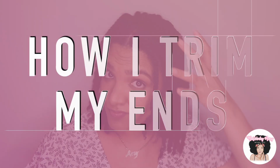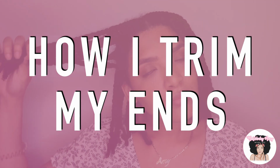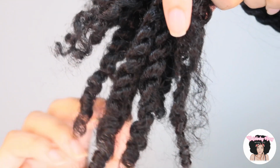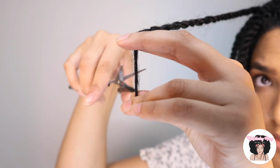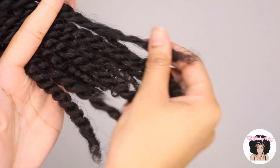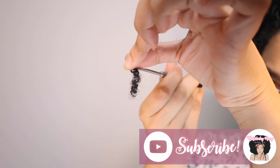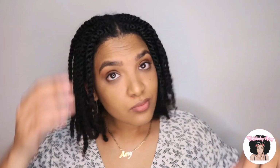As I have already alluded to quite a lot in this video, I was in desperate need of a trim. So I do want to add this quick disclaimer. Because I've neglected my hair for quite some time already, not all of my twists will be cut equally. And for some, I will need to remove quite a lot of length. And I just want to use this opportunity to remind you guys once again to incorporate regular trims into your hair regimen, as they are super important in ensuring healthy length retention.